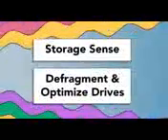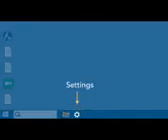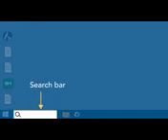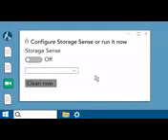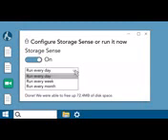To keep your computer running smoothly, the latest version of Windows offers a couple useful features, including Storage Sense and Defragment and Optimize Drives. You can access both of these in settings, or you can find them using the search bar. When you turn it on, Storage Sense helps you free up space on your hard drive by scanning for temporary files and other files that can be deleted. Once on, it will run automatically in the background. Older versions of Windows offer a similar feature called Disk Cleanup.